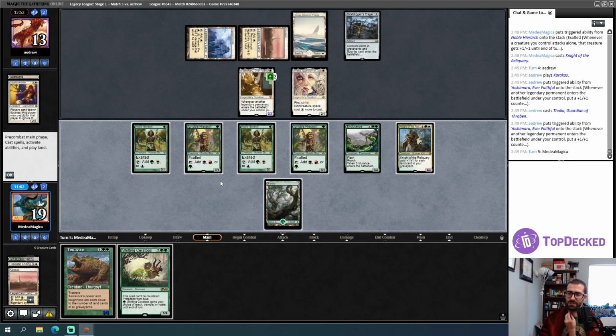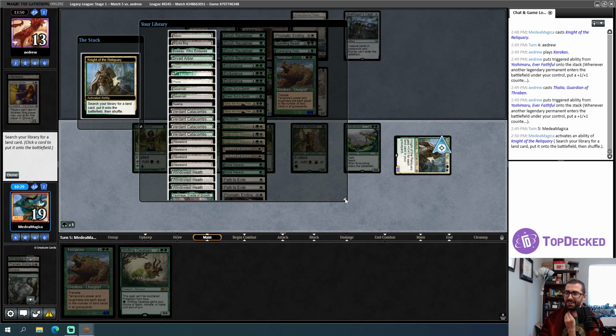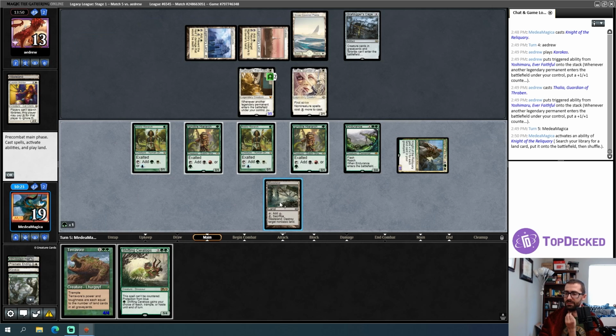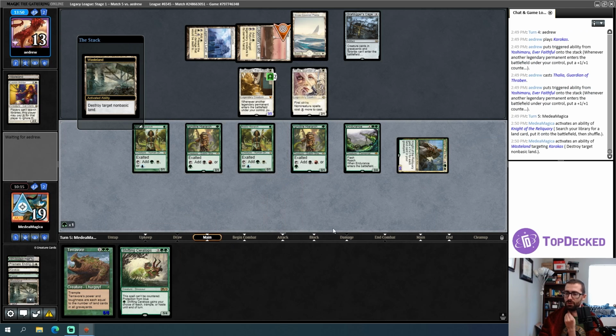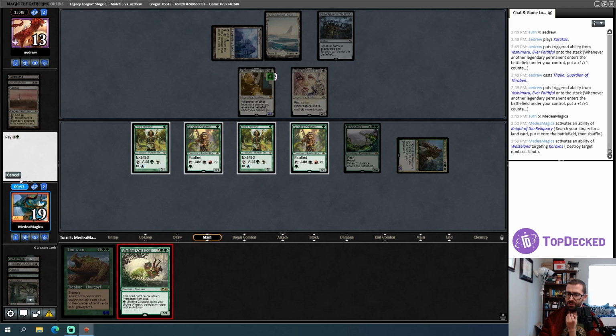I just get my own Karakas at this point. Yeah, I buy that. Do that. I already used Karakas. Oops. In which case, I'll just grab a Wasteland. Wasteland my opponent's Karakas so they can't do shenanigans. I think I play the Shifting Ceratops.